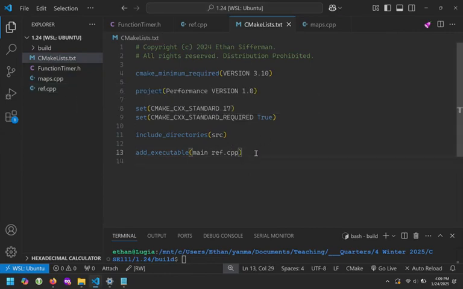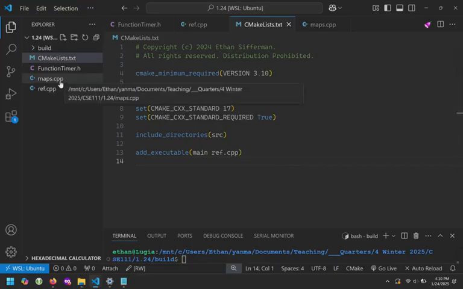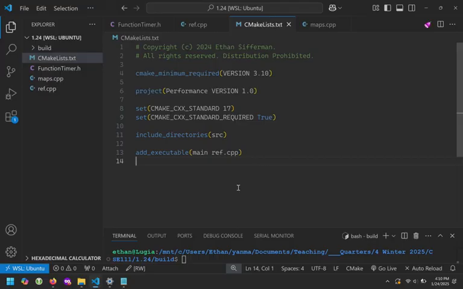But really quick, how would I create a new target to compile this maps.cpp using CMake? Anyone? What line of code, or at least what function, do I need to be running here?